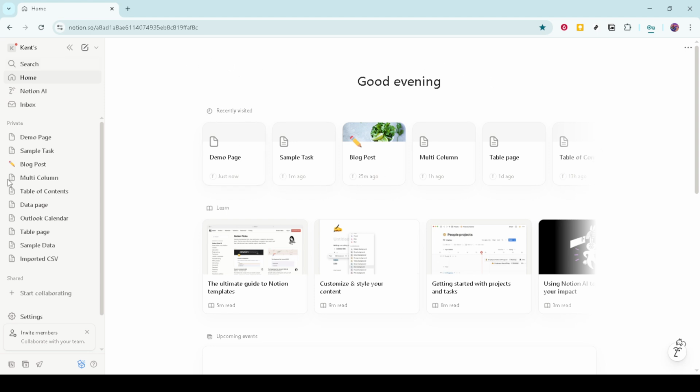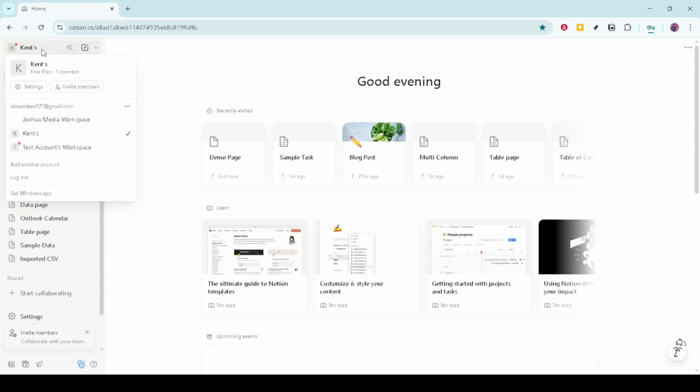First, you'll need to navigate to Notion. Open your browser and head over to the Notion website. You can do this by entering the URL or simply clicking the Notion icon if you already have it bookmarked or as an app on your device. Once you're there, make sure you're logged in with your Notion account. If you're not, go ahead and log in using your credentials.